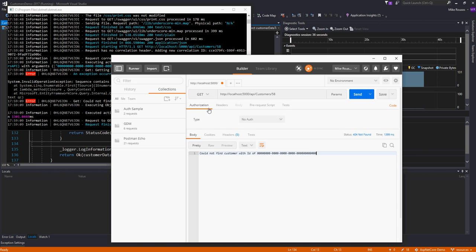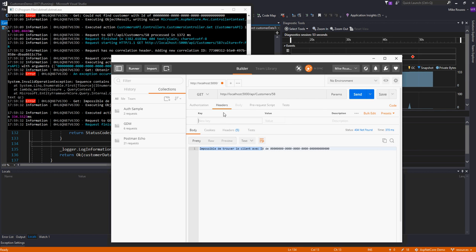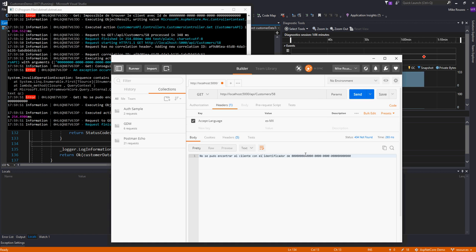There are a few ways that we can customize this. One easy one is that customers and users can specify the culture that they want in a query string. So if I say culture is French, now I get a French resource. Another way, and probably a more common way, is in an accept language header. I can say that the language I accept is Mexican Spanish. Mexican Spanish wasn't one of the resources in my app, but neutral Spanish was, so we fall back to that, and we get a Spanish message here.